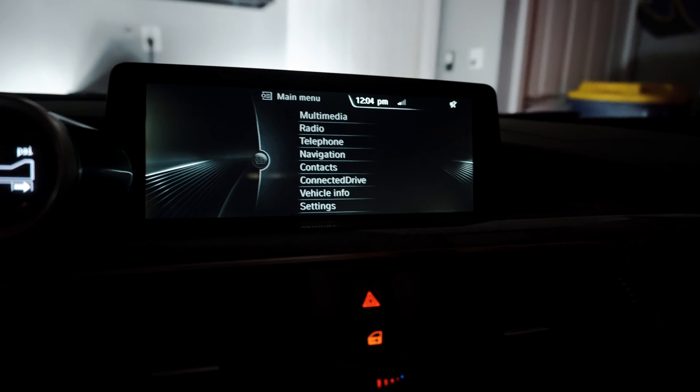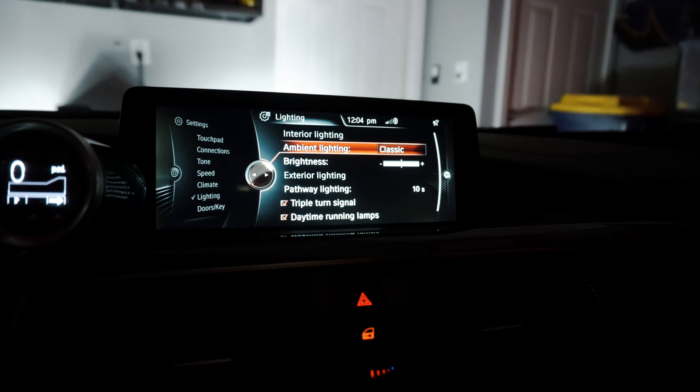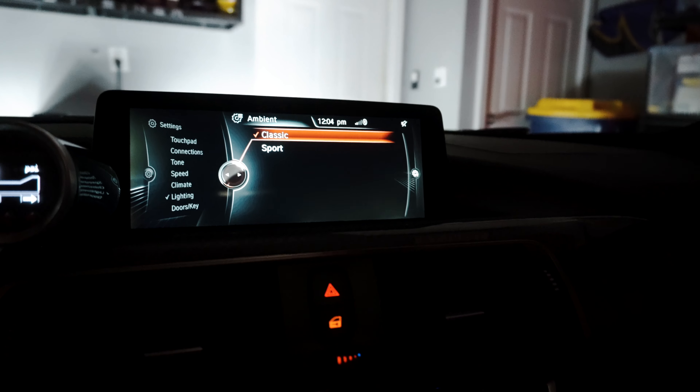I'm going to menu, go to settings, go to lighting. There's classic — which I've been using — and then the X1 I have set there. But let's go to sport. Oh, that's tough. Let me turn this off. I've always been a classic guy, but the white — it might just be LED flicker with the shutter speed on camera — but that looks clean, and in the back a nice distinct line. I don't know if I'm going to cross over to being a sport guy or not.